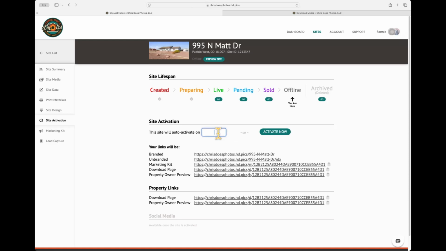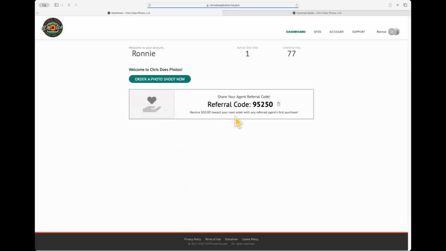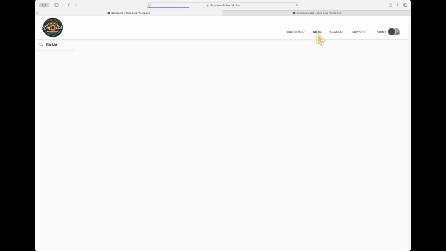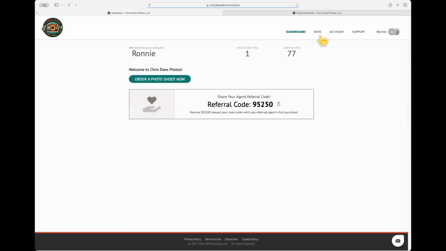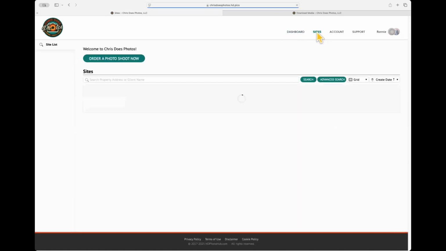You can auto activate it at a different time, or you could activate it right now. And then when you're in your dashboard, you'll see that it's gone, right? It's not on your dashboard, but if you go to sites, it's still here. So it never goes away. It just drops off your dashboard because it's not an active website.